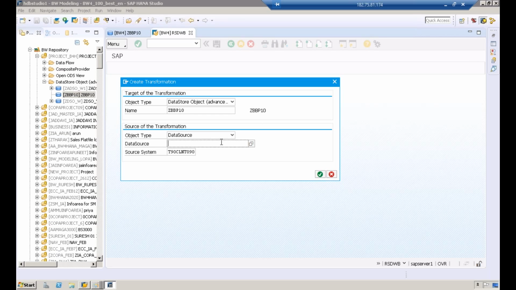Let us give the data source name ZDS BW. This is the data source name, and here you have the source system, and click continue.